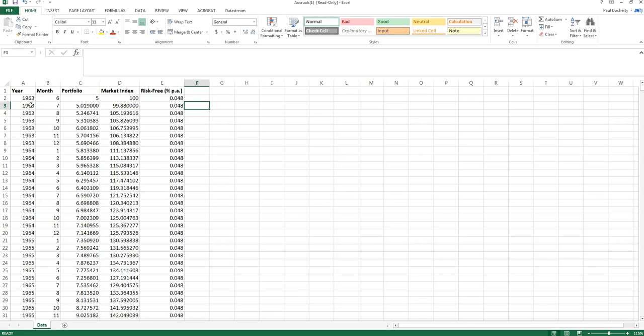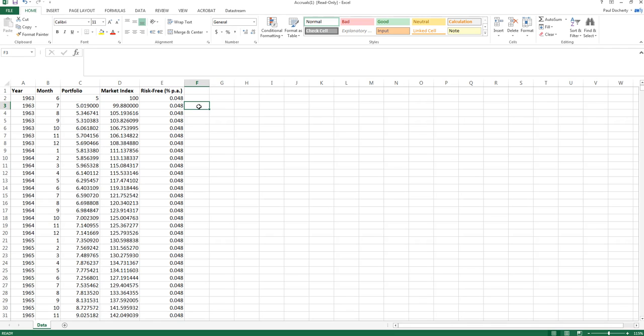So the most simple way of calculating returns is to look at the change in the price across time. Now, one thing I should note is that the price that we should be looking at, for example, here in column C, should be an adjusted price. That is, it should be adjusted to not only reflect changes in prices, but it should also incorporate adding back dividends that were paid out, and also adjustments due to bonus issues, share splits, and other capitalization events such as share issuances. Now, if you download data from a data provider such as Yahoo Finance, you'll notice they actually give you a price and an adjusted close price. And it's that adjusted close price we want to use because it adjusts for those types of issues.